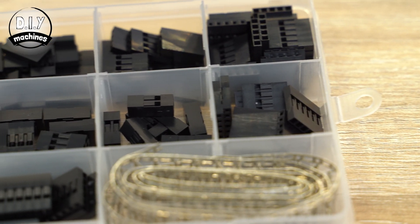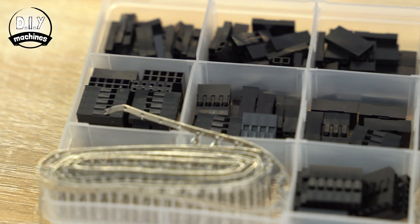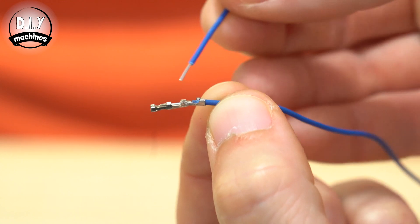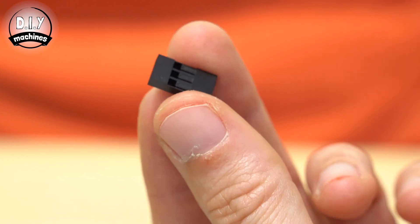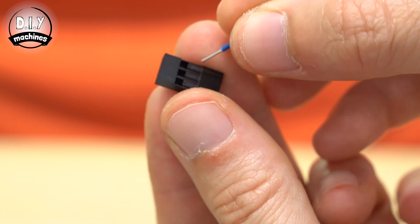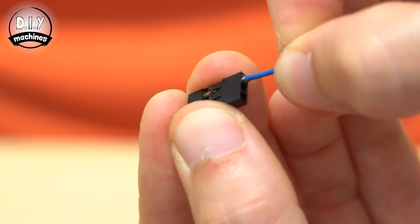If all of this is satisfied, then we can choose the plastic housing. Your choice will be defined by how many wires you would like to group together in one connector, and what layout you would like, such as in one row or two. It doesn't matter if you're using the male or the female part of the metal connector — they both use the same plastic housings and they're both inserted from the wider end of the housing. When inserting the connector, ensure that the open top of the connector, where you can see your wire, is inserted facing upwards so that this ridge engages with this tongue on the plastic housing, which will prevent the connector from being pulled back out unintentionally.